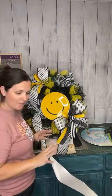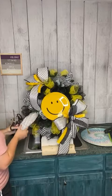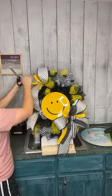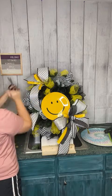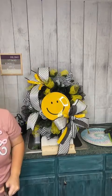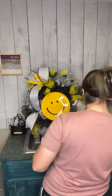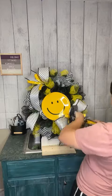Just like that. Gosh, I love that black and white. I love turning around and looking at it in a mirror because it looks so different. Now I dovetail my ribbons pretty much as I go, because to me, if it looks unfinished, I can't deal. It makes it look so off. When I first started out, I wasted so much time because I would not dovetail my ribbons while I was working on it. I'm like, something's missing, and I would just add so much stuff. So let's go ahead and dovetail these. We're going to leave these a little bit longer since they're trailing down off the wreath. And we'll cut these short and flirty off the side.